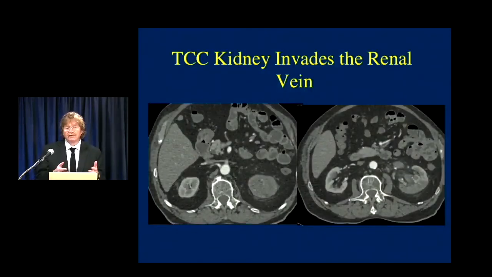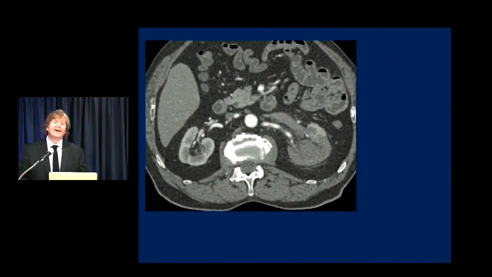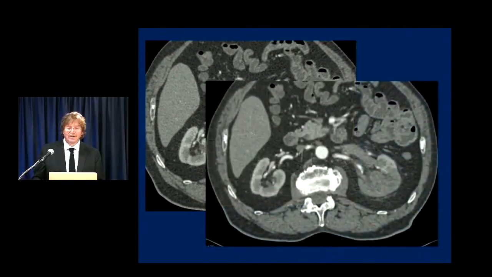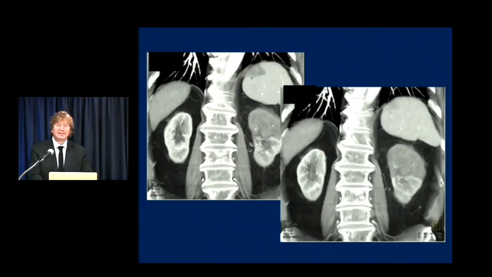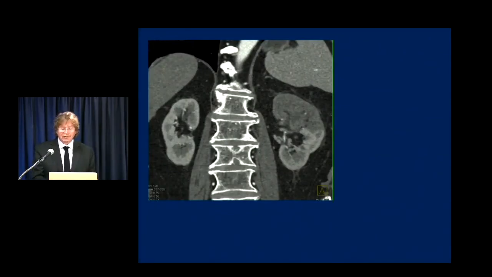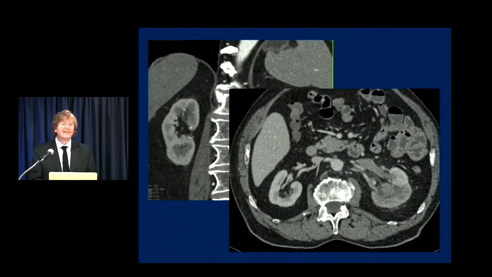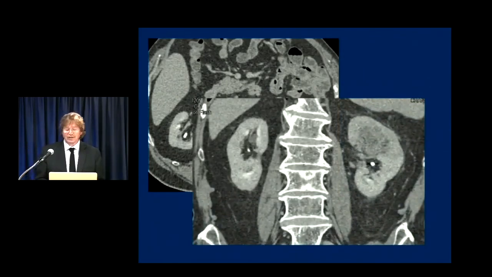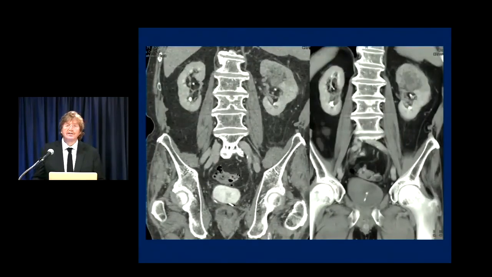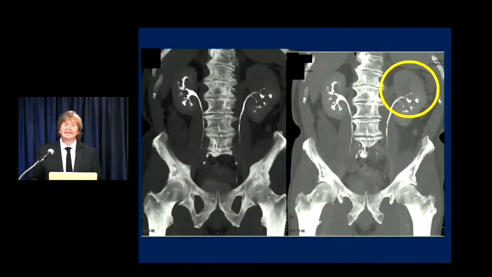Sometimes TCCs are more aggressive. In one case, something is infiltrating the left kidney — it could be TCC or renal cell. It's involving the renal vein. While renal vein involvement makes me think of renal cell, transitional cell carcinomas can also involve the renal vein. This infiltrating process that maintains the renal borders and shows decreased enhancement is characteristic of transitional cell. On coronals, you can see tumor infiltration of the mid to upper pole, and on 3D MIP the upper pole calices are gone — a classic transitional cell. Right kidney example: non-contrast not impressive, contrast shows thickening in the pelvis, delayed phase reveals a filling defect. On coronal, the lower pole calyx is destroyed — a very nice example of TCC using multi-planar and 3D imaging.